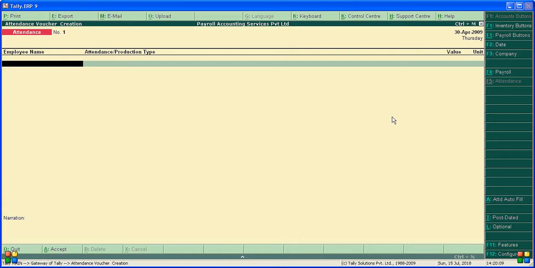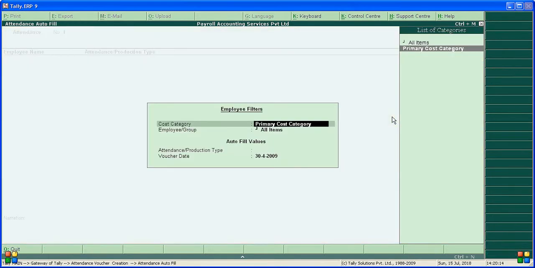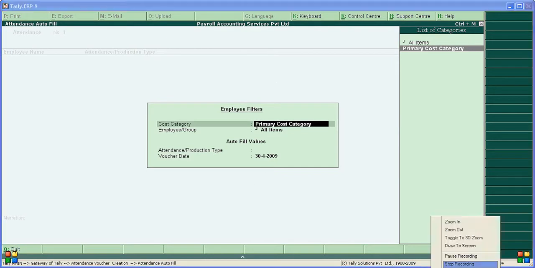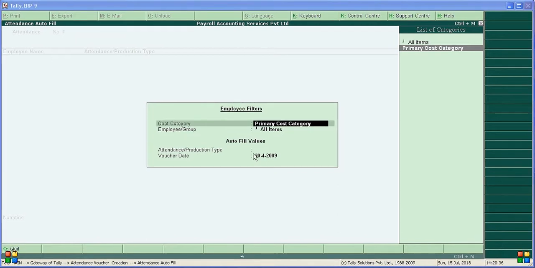Press enter. Here Alt A, we got some information. Here change the date, 30 April is given, voucher date should be 30 April only. Select primary cost category as employee category, this one.